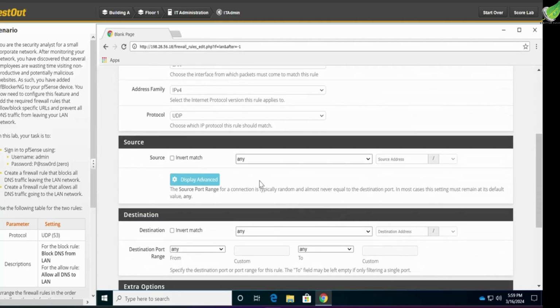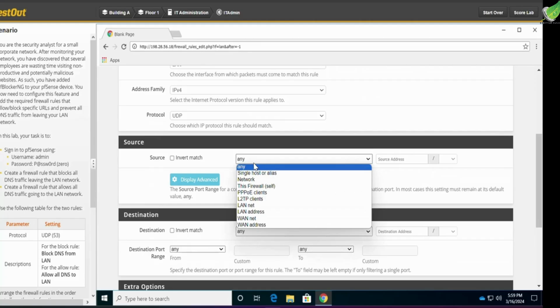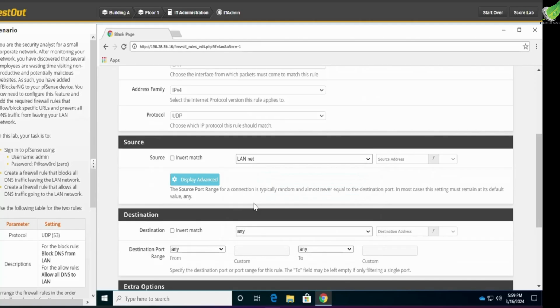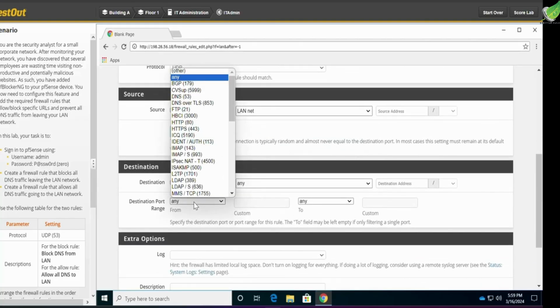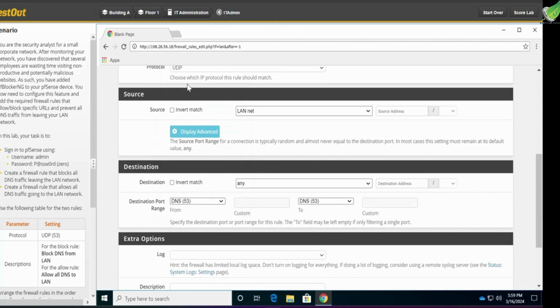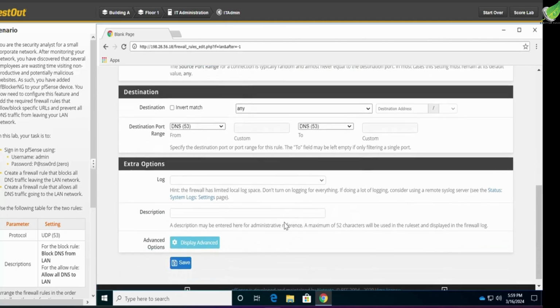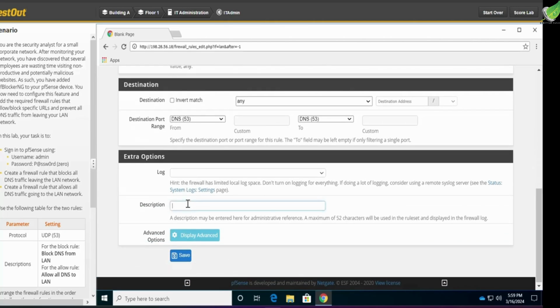For the source, we're going to change this to LAN net. And for the destination port range, I'm going to change this to DNS 53.